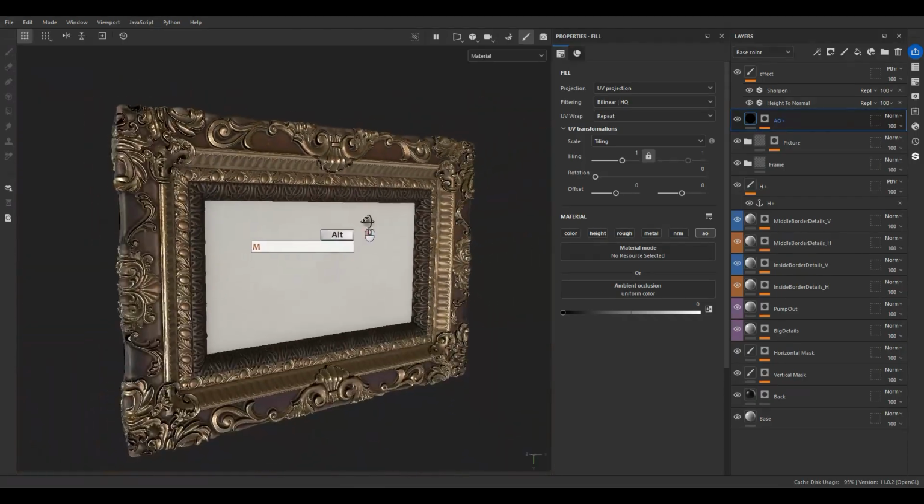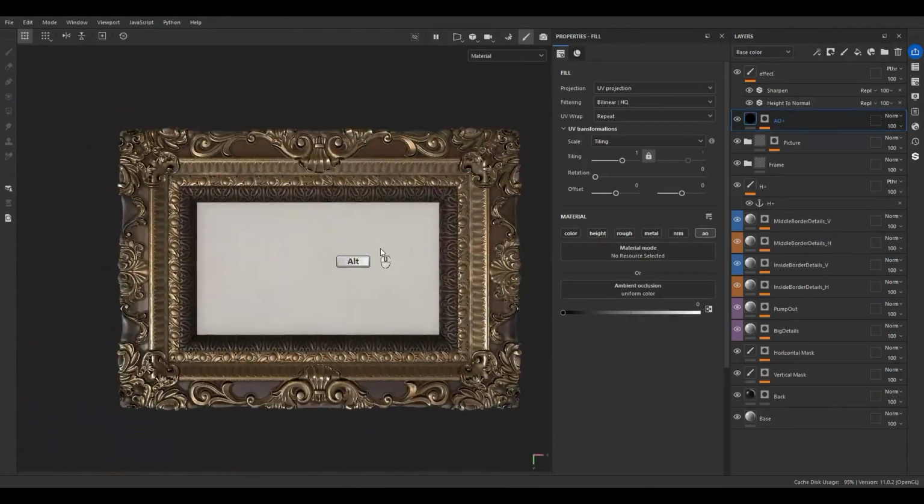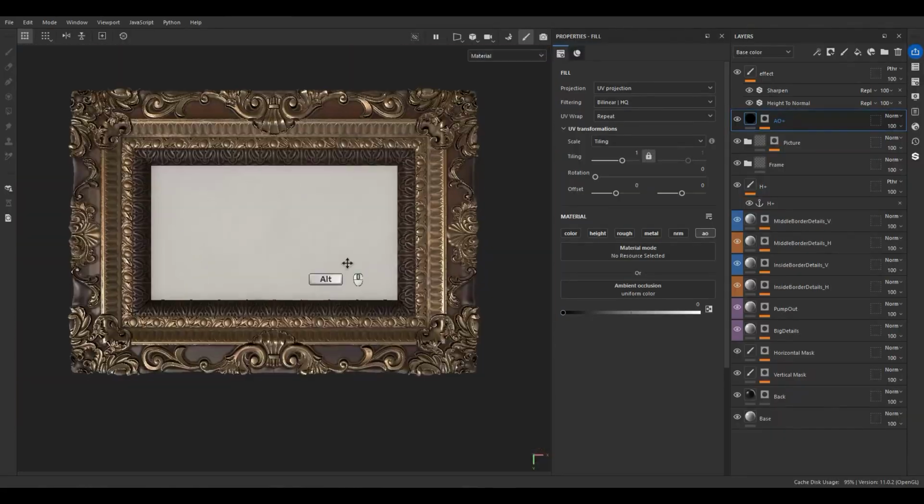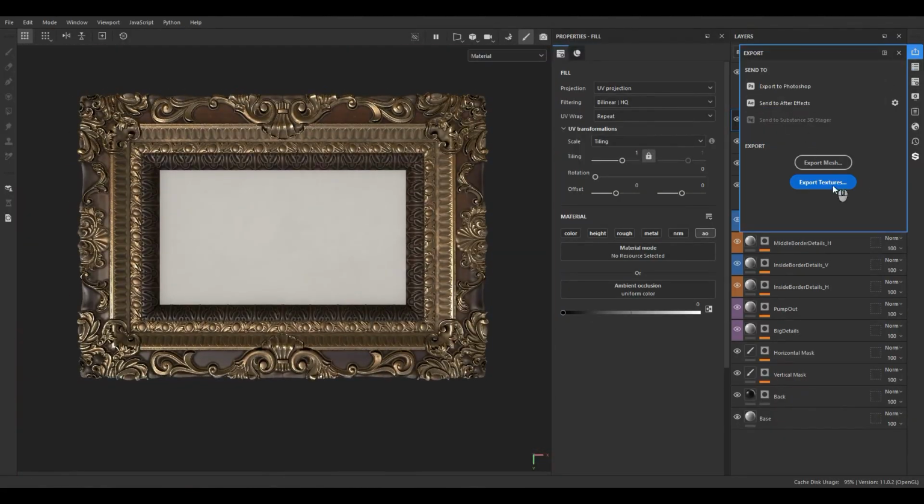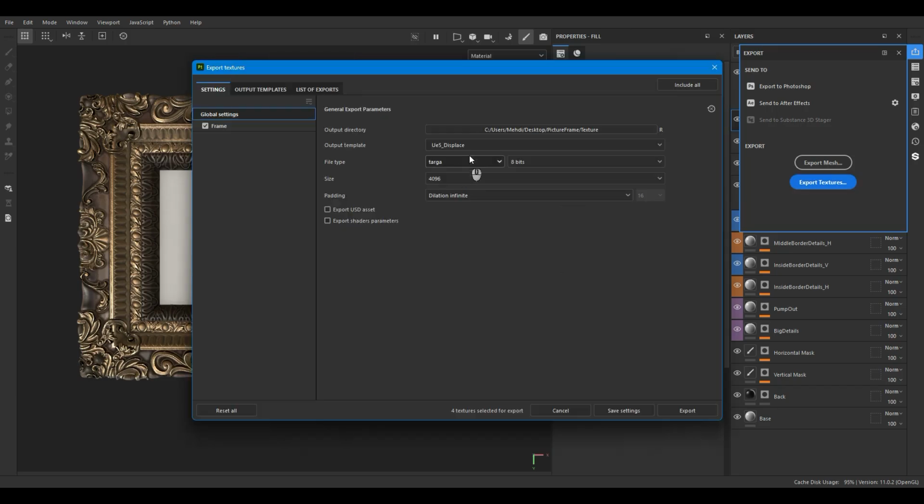Okay, perfect. So we are ready to export and bring the details to Unreal Engine. For this purpose, let's go to the export texture. Here I'm using a custom output template based on UE5, which is the default one. I just add the height map as an output to this template. So I have the base color, ORM texture, normal, and the displacement. That's it. So let's export, and it's time to go to the Unreal Engine.